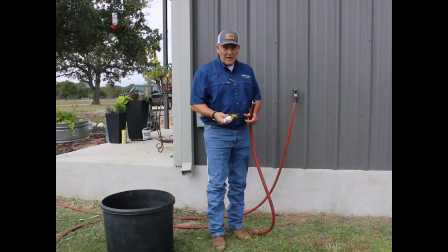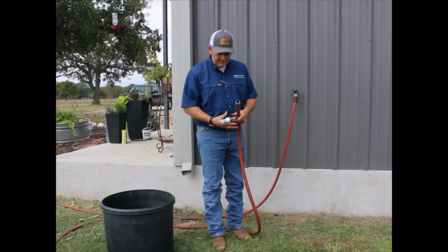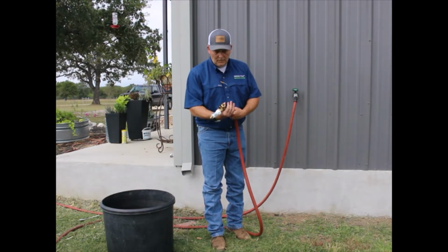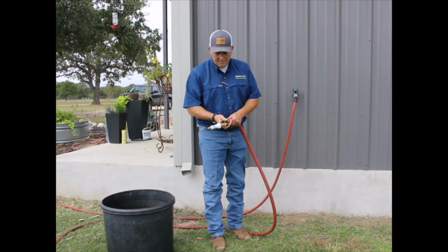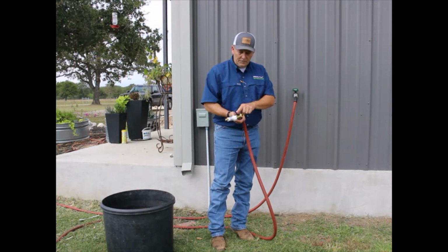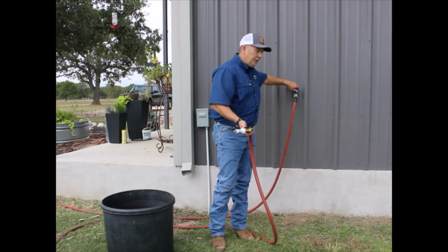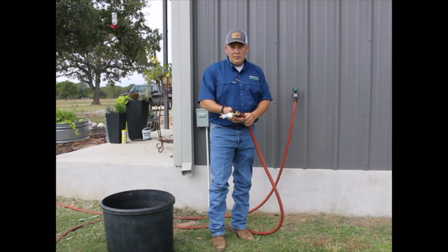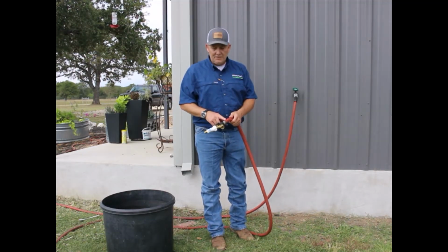and off. What I'd recommend you do is use a Y valve and screw it on the end of your faucet or into your water hose. Make sure it's on there tight, and make sure the freeze miser is on one end in the open position and this is off. Then you turn your water on and you're good to go. Now it'll protect your hose, like I said, up to 150 feet.